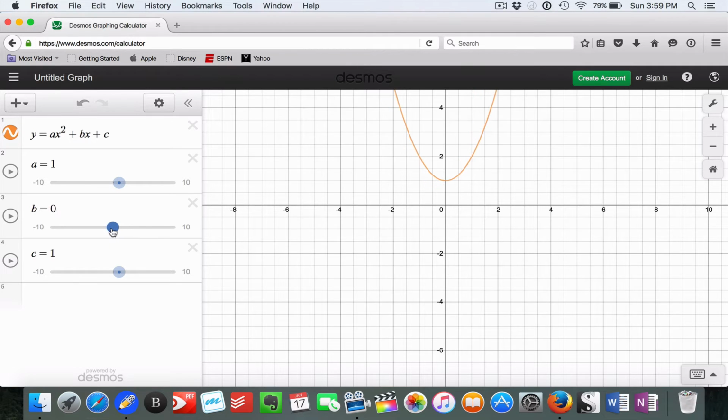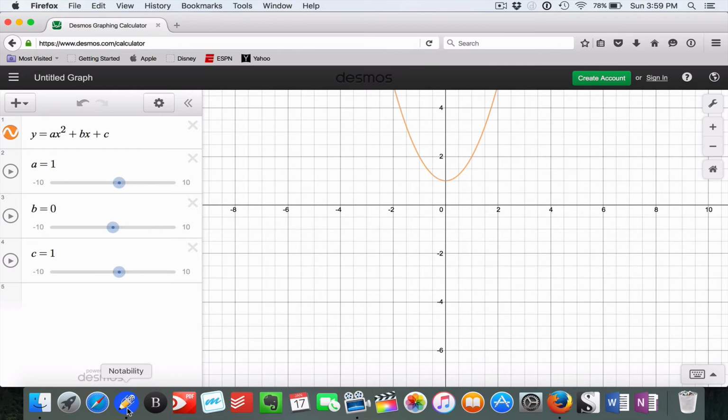Now the b is a little bit interesting. It looks like it's moving it around. It's a little bit harder to pinpoint, but you can actually correlate it with the vertex. I'll show you a little bit later. But if you put b equals 0, then you're not going to have the x, you're only going to have x squared plus a constant. Then you'll see it's just a shift up and down. So notice the c can actually shift it up or down. What if you put it on 2? What does it mean about the original equation? It's ax squared plus 2. Or actually, since a is 1, it's just going to be x squared plus 2, and so on. So you can play around and see how it changes the graph.